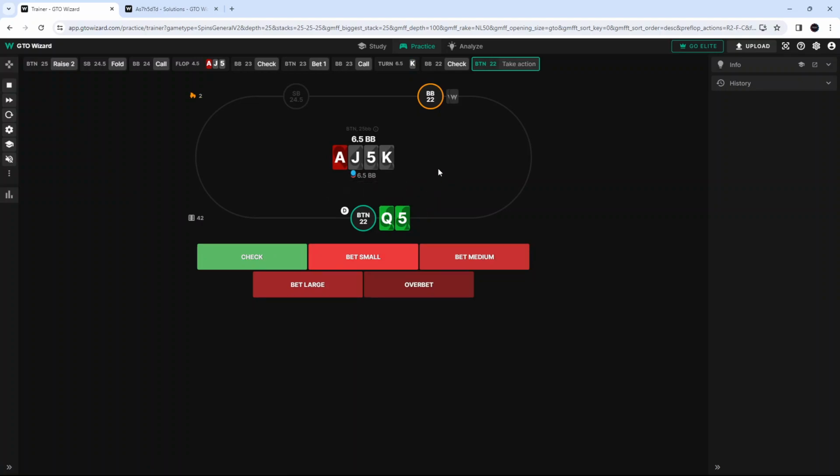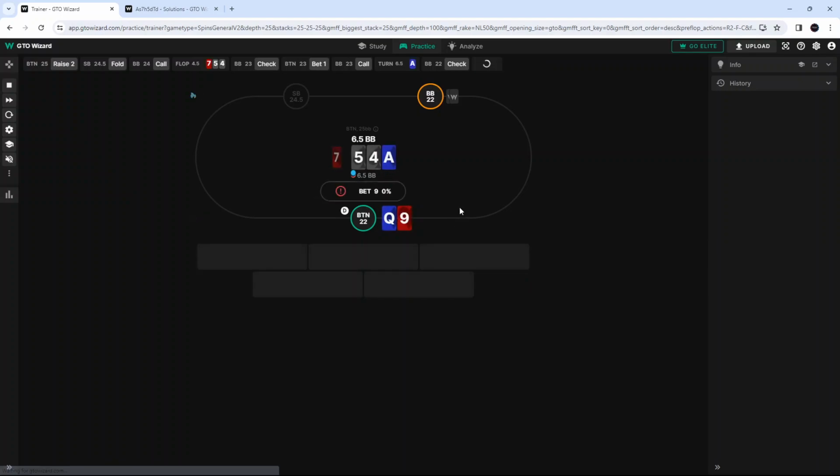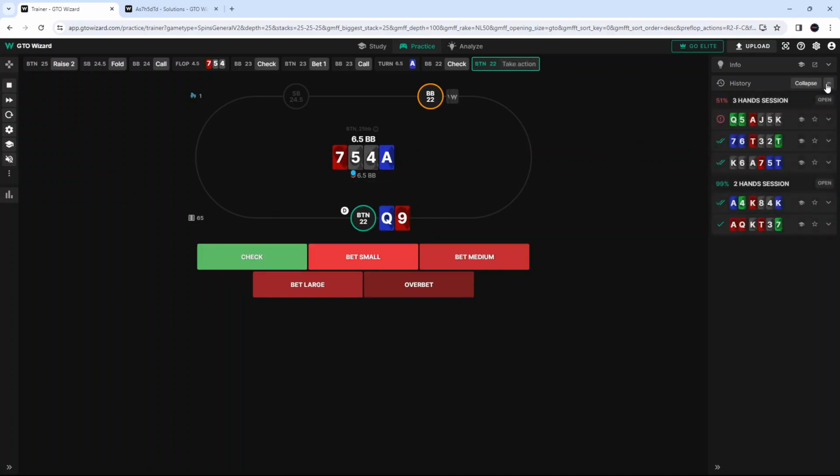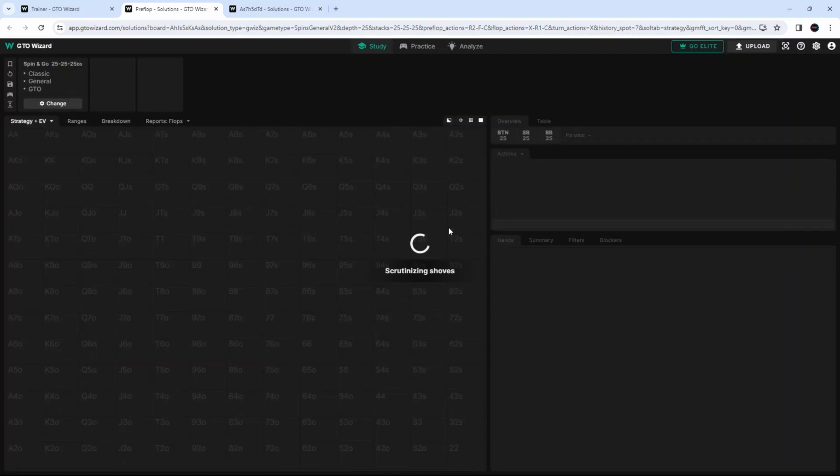Okay, what do we have here? So I just continue to drill hands like this, and whenever I make, say, a few mistakes in a row, that's when I would reopen up this panel here. So let's choose an option I think would make absolutely no sense here just to demonstrate this. So I'm going to choose overbet because I know for a fact this will be a very bad choice. So I'm going to click overbet. You see it doesn't like it. I could go to my history and go, oh, I've made a bad mistake there. I don't understand why. Okay, let me now go and study this spot and see if I can understand what was wrong in my thinking process there.